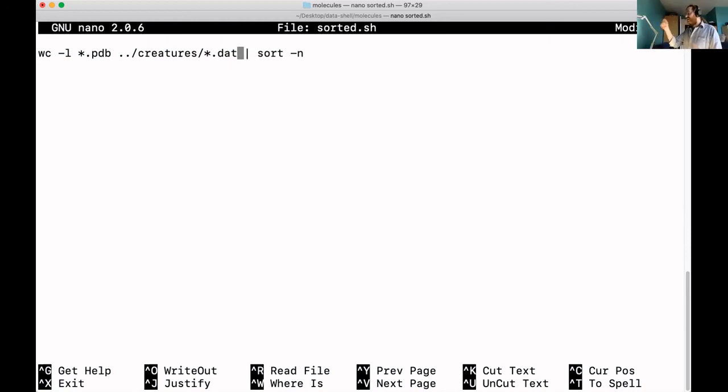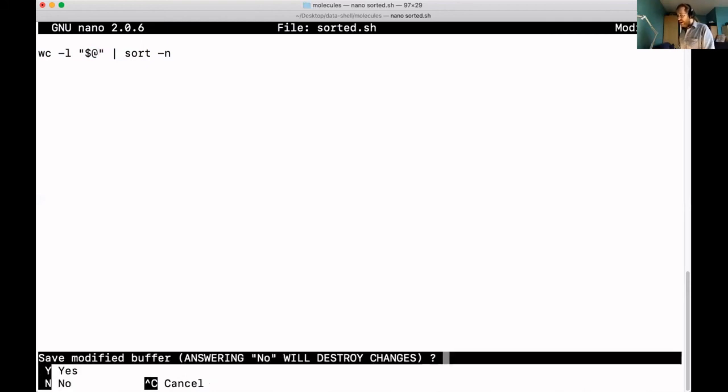Now, we wouldn't say $1, $2 here. What we want to use instead is a special reference, which is $@. Now, what this does is it says, I want to suck in all the arguments that this script is being given. And I'm going to take all of those arguments and pass them all to this command here. All those will be pulled in, and then they will be passed. Then the output of that will be passed to sort -m. So create that script, and we're going to save that. Control X to exit and to save.